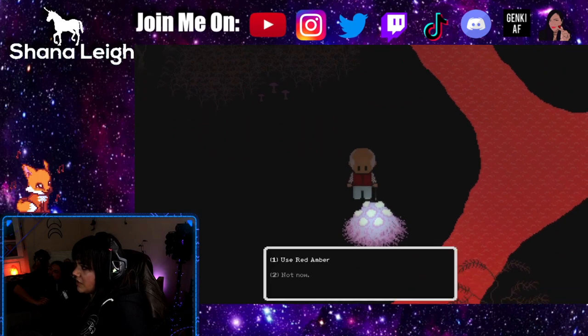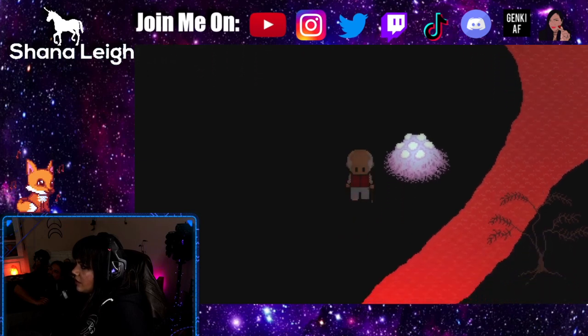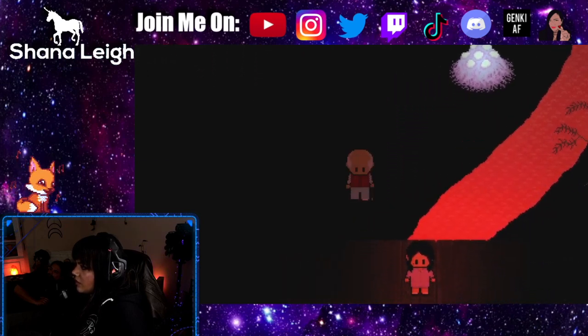There's no egg, but there's a mound. Use red amber, or not now. Not now. Let's look around a little bit before we do that.